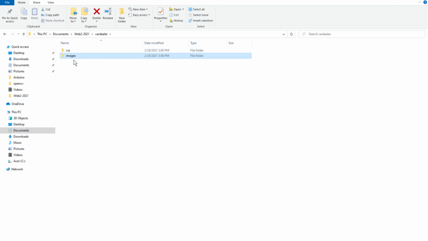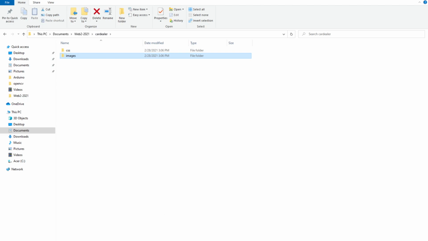So this is a pretty standard setup right here. We have a project folder, and then we have a CSS and images folder inside of that. All of this project needs to be very self-contained. That way, when we upload it, we don't have a disaster to go through to try and make this happen. We can just go and upload our folder, at least if you're on a Windows PC. If you're on a not Windows PC, then sorry, we'll have to do it a different way. So we have our car dealer folder set up.